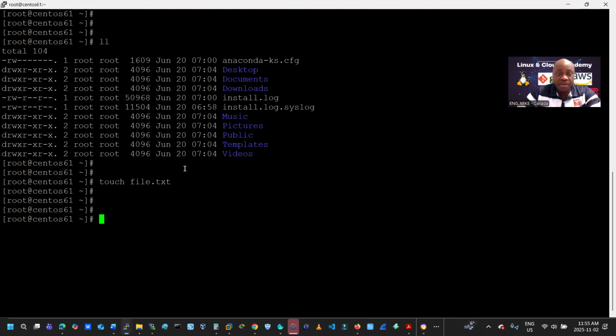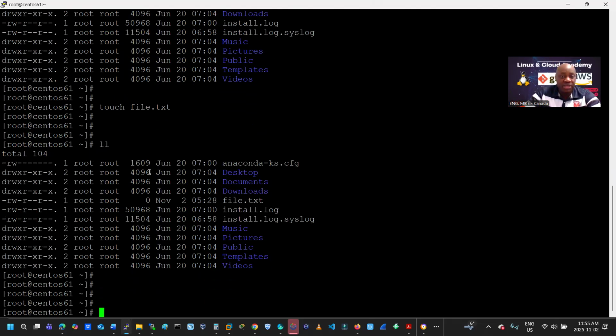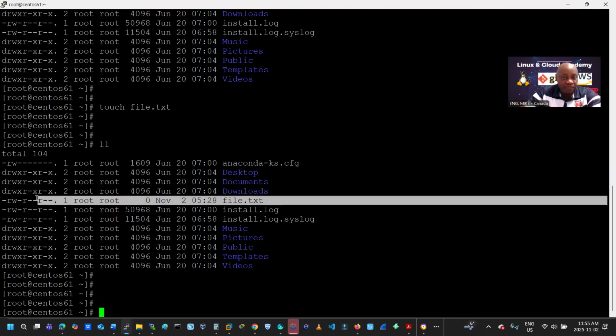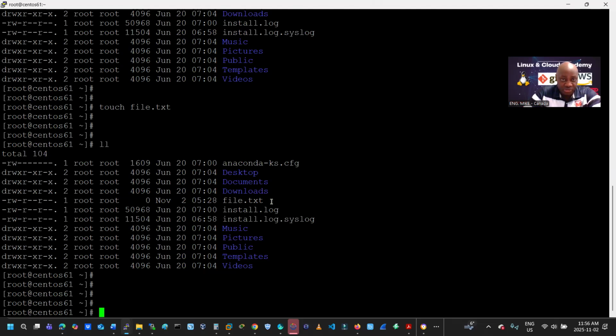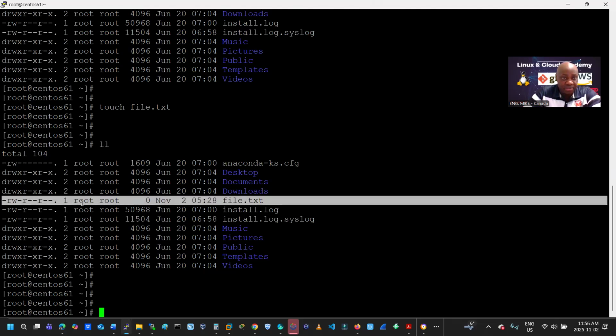If we long list again, we'll see that we've created a file called file.txt, and it has zero content. It was created at 5:28, that's the time showing there. It has a timestamp and its permissions, the owner of the file, and the group the file belongs to. We will get to permissions another time.